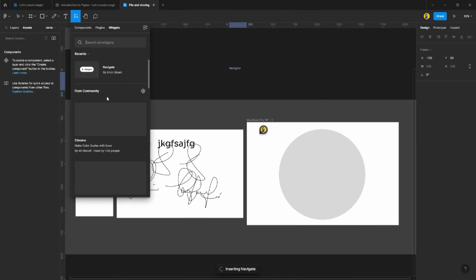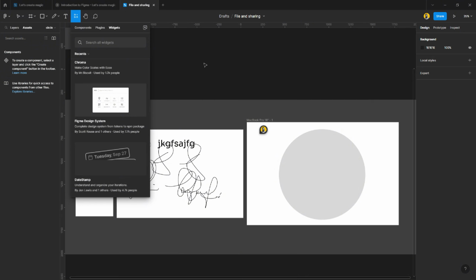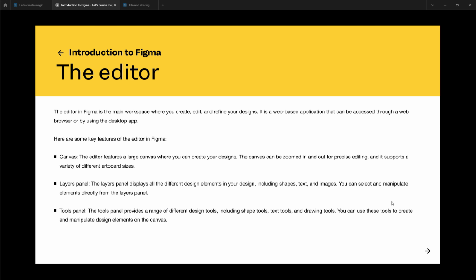So people have spent their time to create these things for you to have a seamless and simple navigation through your design, which makes your design come out really good and faster. So you can use all of these things that they've provided, and you can actually work with them. So it's loading at the moment. What happens is, once you click on it and drag it into your canvas, it takes some time to load, and then it pops up and you can use it as a component, or you can use it the way it is. All right, so that's how you can use the different features in the editor.